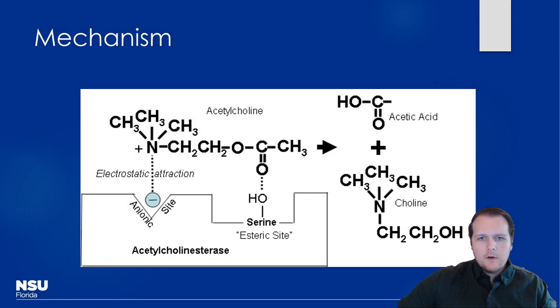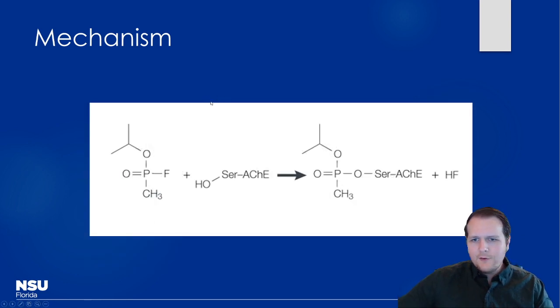And typically when you're looking at the enzyme acetylcholinesterase, you can see how normally it will bind to acetylcholine and then cleave it into both acetic acid and choline. Choline then gets recycled back into the presynaptic nerve, where it can be recycled back into acetylcholine. Well, if I inhibited this enzyme, you're going to have way too much acetylcholine out here activating all of those receptors, right? And so that's essentially what happens.